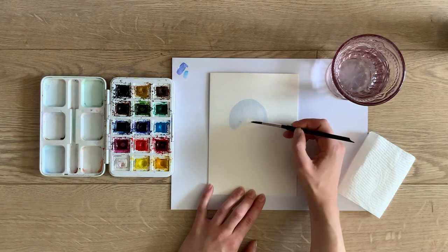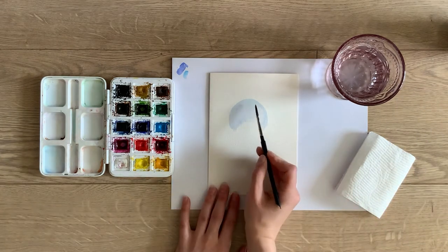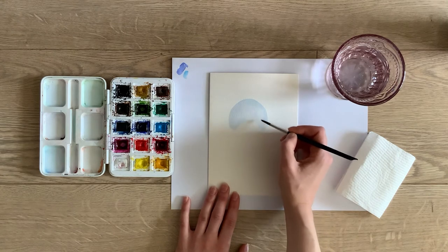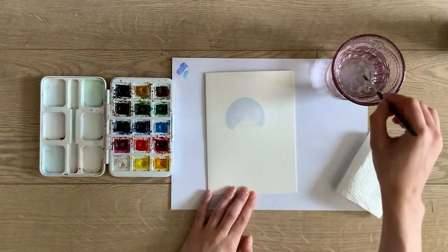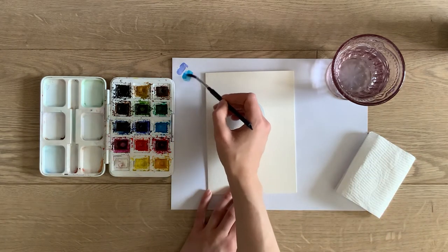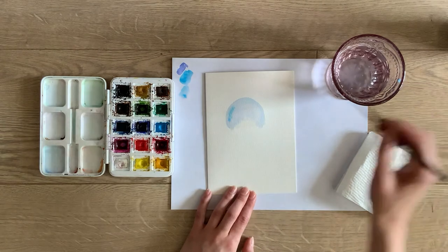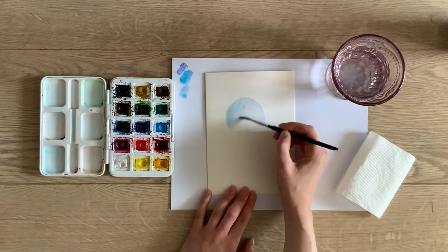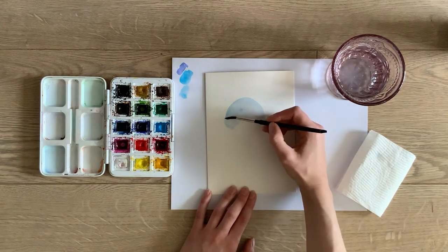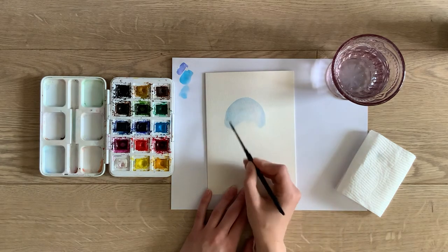You can round out the bottom a little bit like this, and then start to take different colors that you like. Make sure to keep the color a bit light up at the top because we'll put a dark inside of the jellyfish later. I thought we'll add just a little bit more of a different color here, so we'll keep going with that lighter blue or turquoise, and then spread it out with some more water.